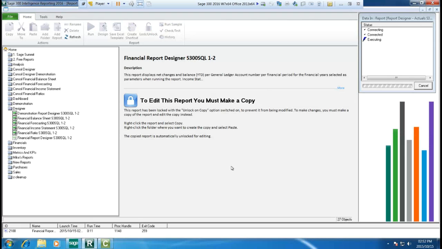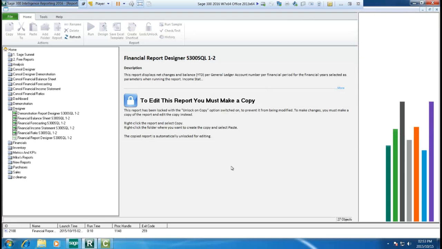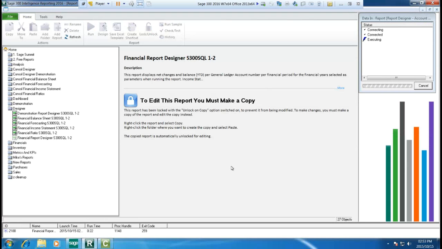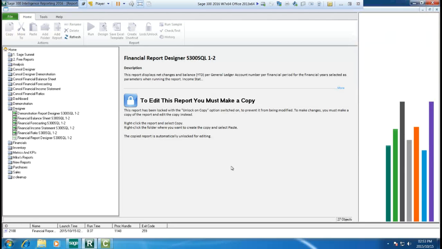We're bringing in all the data. Again, it just takes a minute or so to pull in all this information, do any calculations that it needs to do, any formatting that's saved as part of that template. Again, one of the nice things about Sage Intelligence is the way we use these templates. There's no proprietary data stored in them. And the reason that we do that, or one of the nice things about that, is it gives us the ability to share these templates.